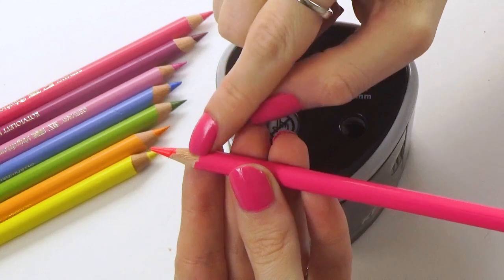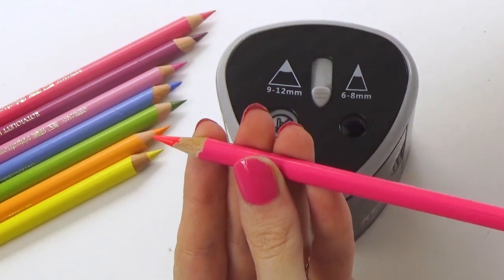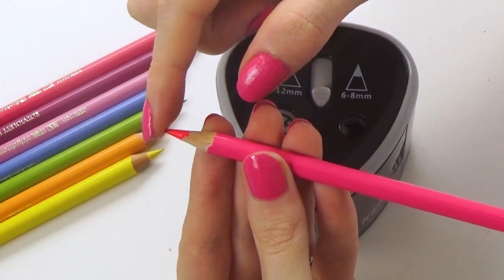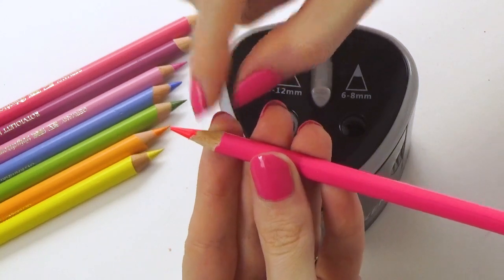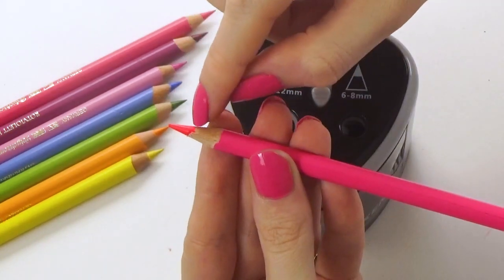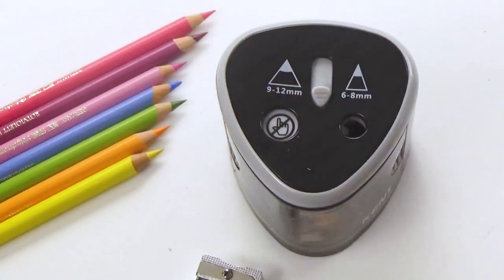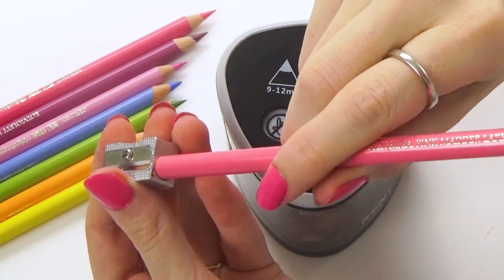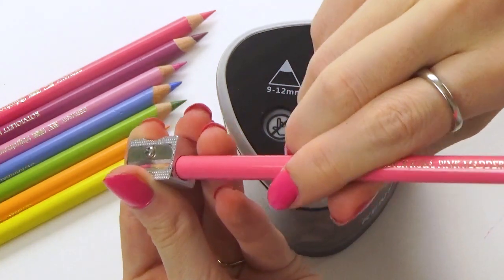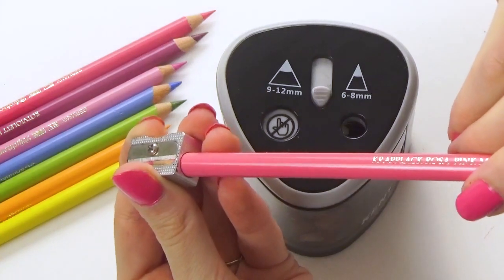What this means is that you've placed pressure or stress on one side of the pencil during the sharpening process, which means it's more likely to break toward the side where the casing is lower, because there's less of that casing to protect it. So you always want to make sure that the timber is even all the way around. When sharpening with this type of sharpener, try to make sure it's as snug as possible, hold it nice and firm, and keep it straight.